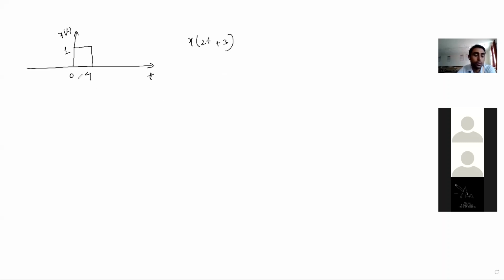So we get x(t) plotted like this, which exists from 0 to 4, and the amplitude will be 1 only. Okay. But a question has been given: plot x(2t + 3). To solve this question, what will we take first? We'll take 2 common. Understood? We'll take 2 common to make it a standard form. When you take 2 common, then (t + 3/2).